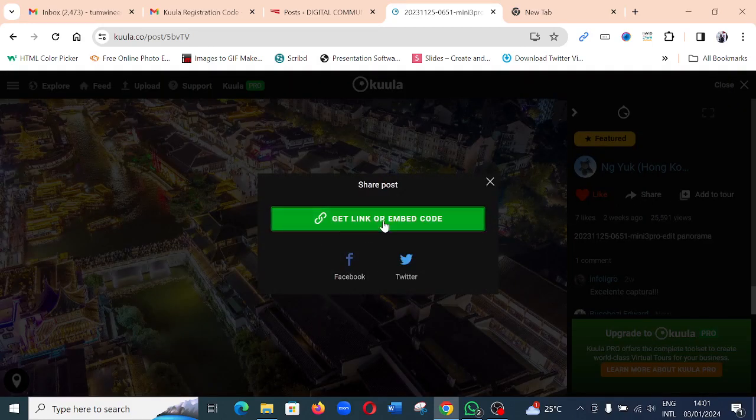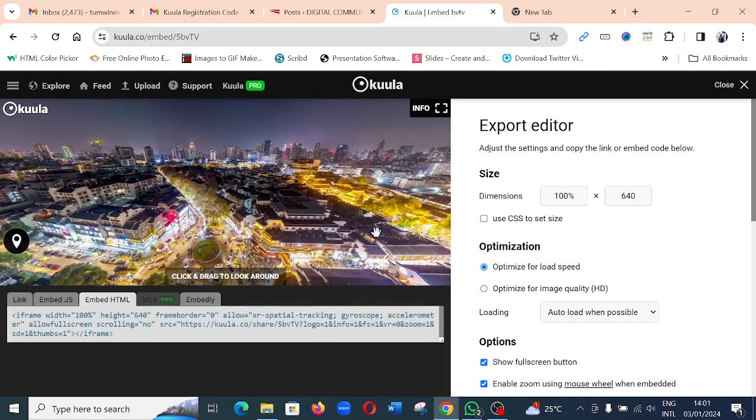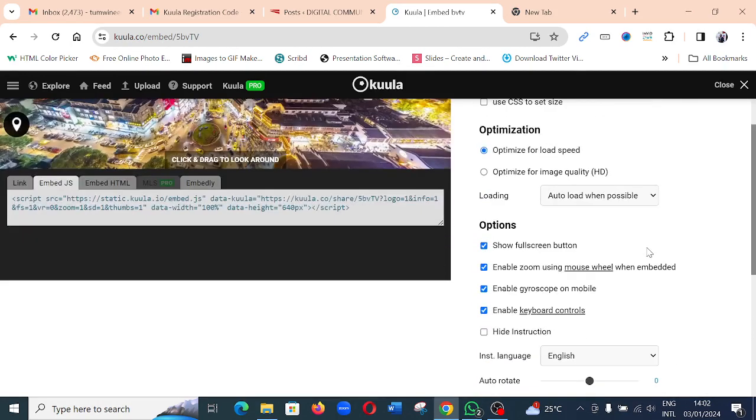Here is the link or embed code, in case you want to use this kind of work, let's say in your article or to share on your social media. You can always come here to get the link and share someone else's work that you really feel is amazing. This is the link that you share on social media and WhatsApp on your different platforms. Then if you want to embed it on a website, you can get the embed HTML, or if it's a JavaScript website, this is the code that you get. Here are the different settings for the image with the link.